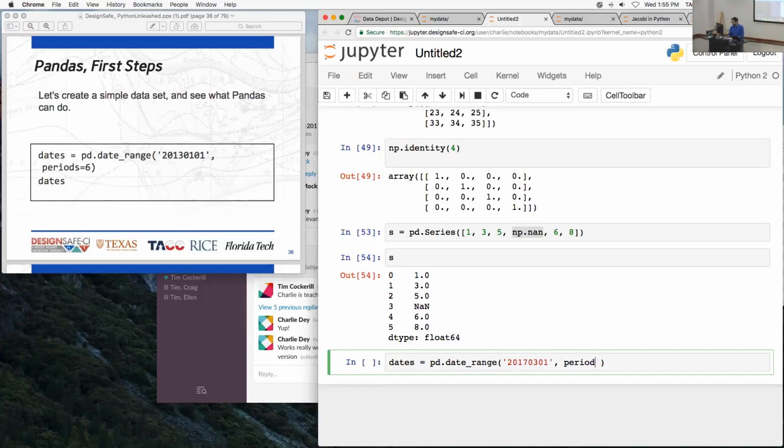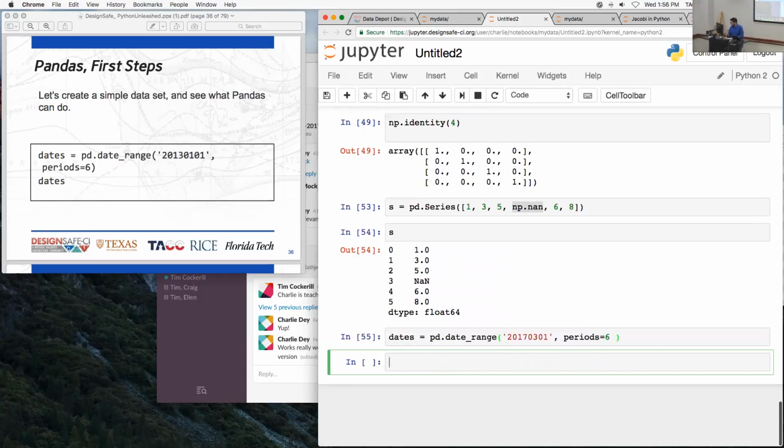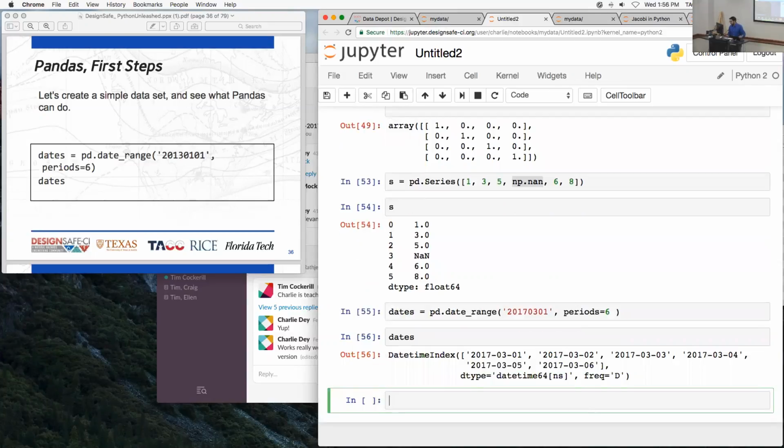We'll go with the example, 6. I could run that and then view the dates we got. It now gives me a period of 6 dates, from 0301 to 0306. And I can increase that, decrease that, however I need to.